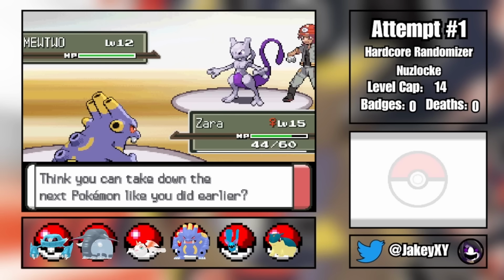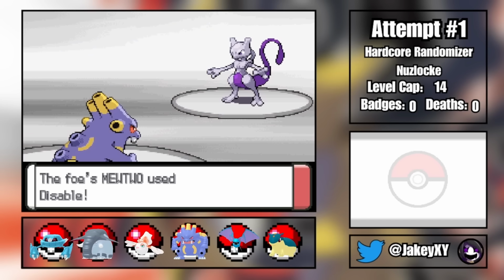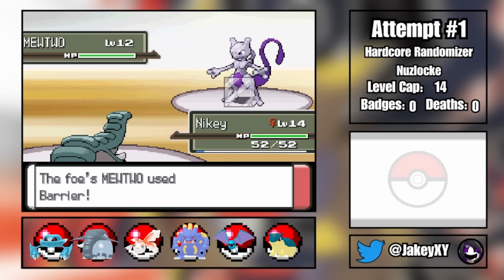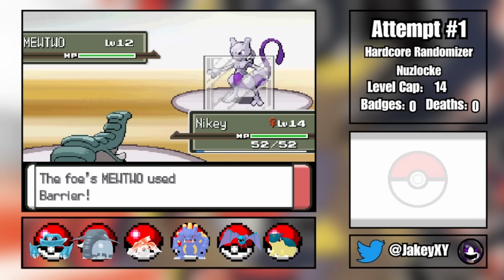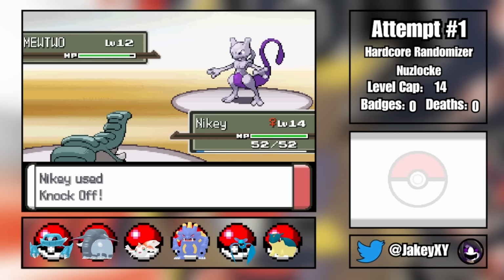With an insane clutch play from the AI, Mewtwo hits Zara with a Disable, meaning that we can't use Uproar anymore, which we were locked into. This, however, gives us the opportunity to switch into Nike, but once again, Rourke is proven to be a challenge as Mewtwo sets up a Barrier, increasing its defense stat. The following turn, the Mewtwo does exactly the same, boosting its defense stat even higher as we opt for a Knock Off, which, unsurprisingly, does minimal damage.